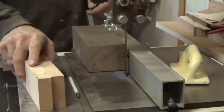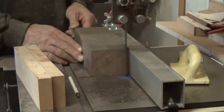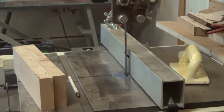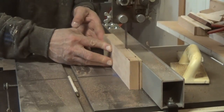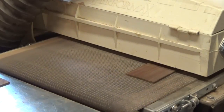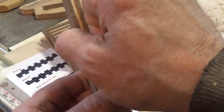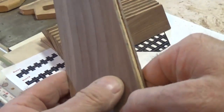Here are the cut strips. Sanded down, the sides are going to be 1/8 of an inch, so I have to make them bigger than that, obviously. So I got them sanded down to size. Each one of these is 3/8 of an inch. So I'll glue it and clamp it. It's going to take a lot of glue. And then once I get that done, I can start cutting in appropriate size strips.